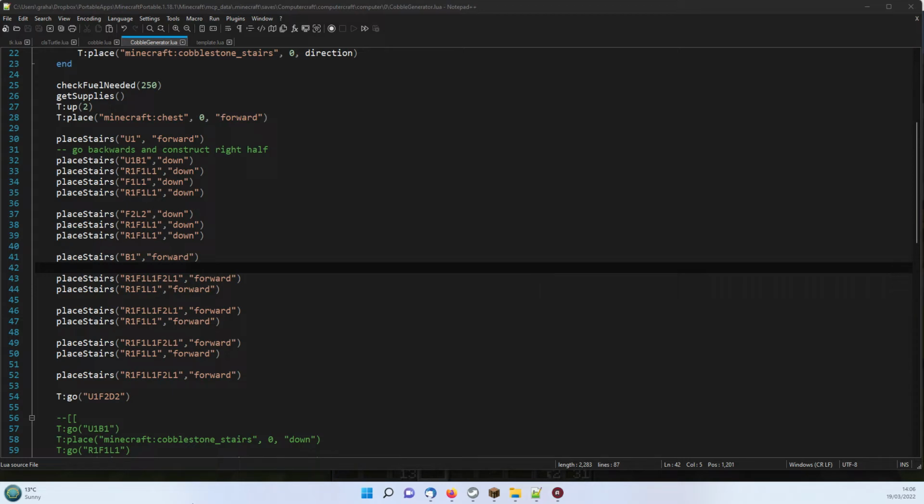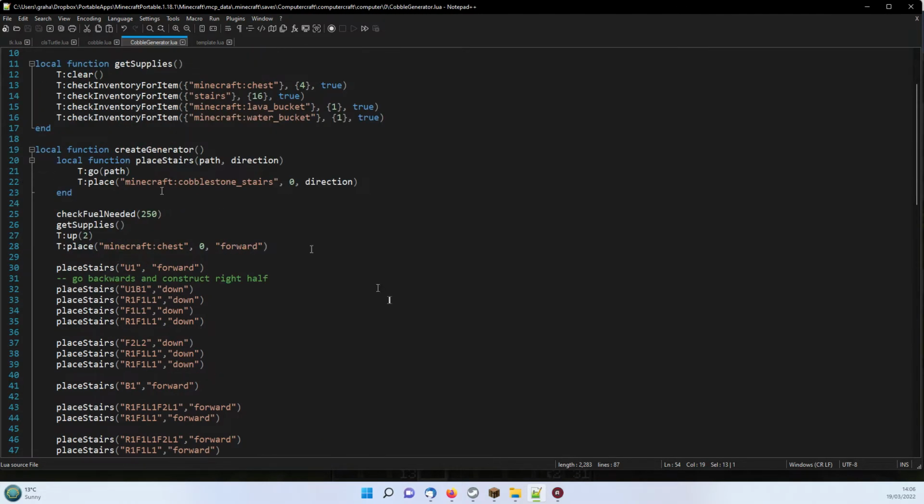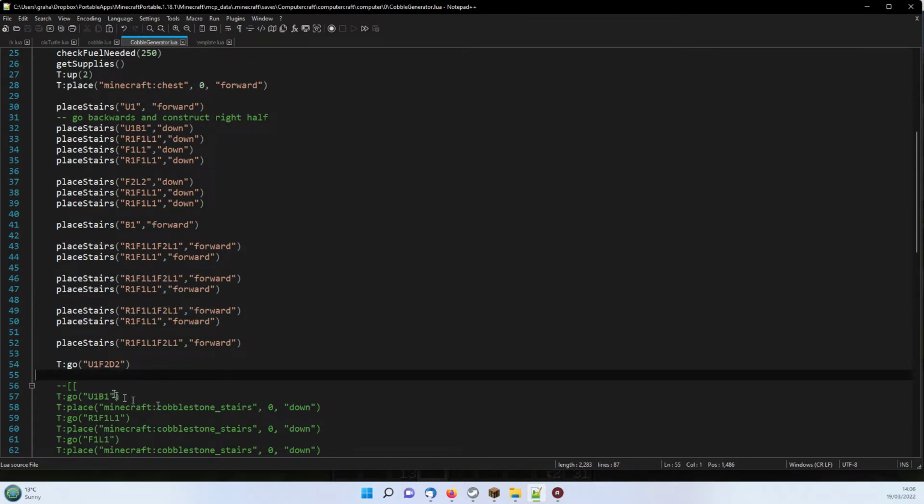Okay, so the code has now been completed to the point where the top stone section with all the stairs is working, and the final one here takes the turtle down to the center of the column, ready to put water in. So I'll show you how this works in a moment, but I think you can see already that it's looking a lot better from using this place stairs routine. But there's still some repetition here, here, and here. So I'm just going to make sure this is working properly, and then we condense this code down even further.